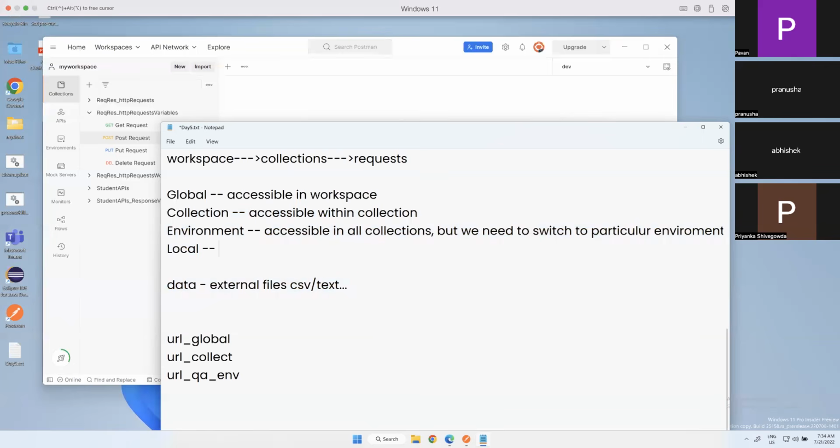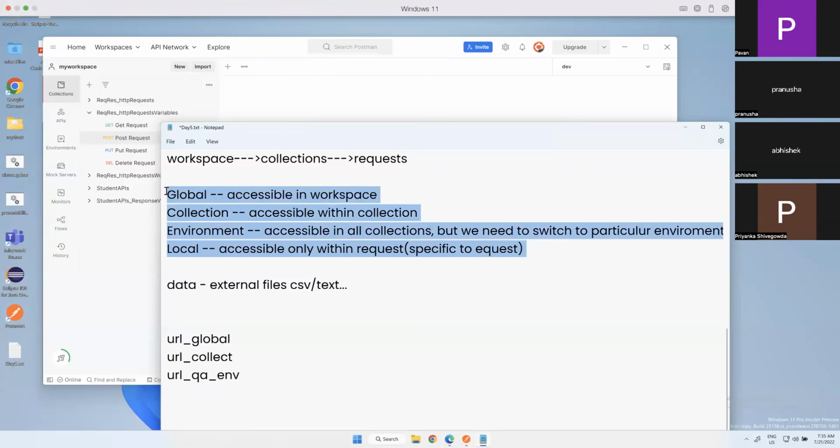So local variables are accessible only within the request. Only within the request means it is very specific to the request. Global variables, collection variables, and environment variables we can create directly, but for local variables we have to write a script.